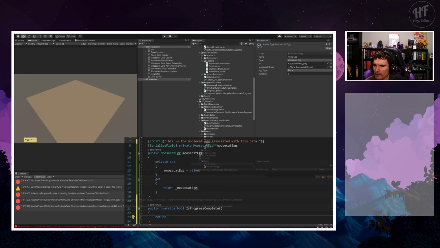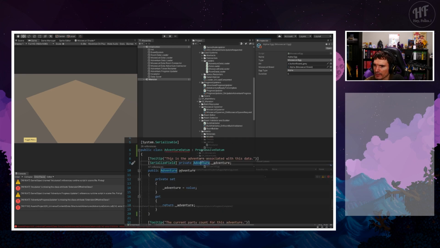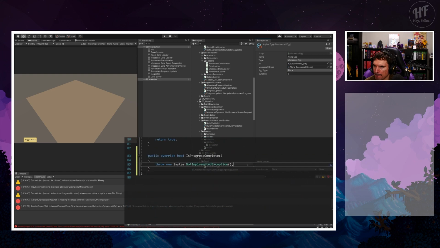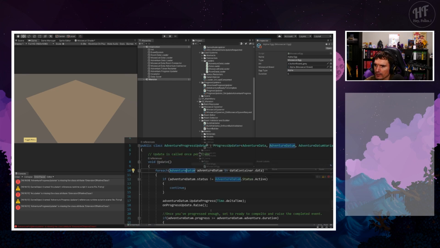That's if progress is greater than or equal to the duration. And then we can go look at the adventure, and similarly, progress greater than or equal to duration. Return this. All right, and then we can go back to our updater, and I think we can take this whole shebang.